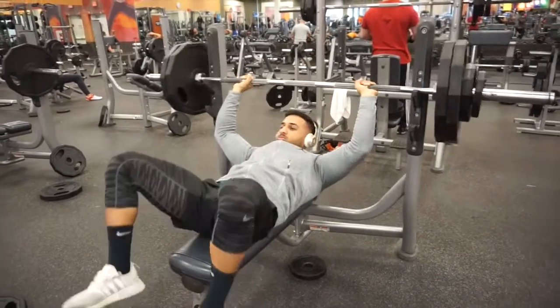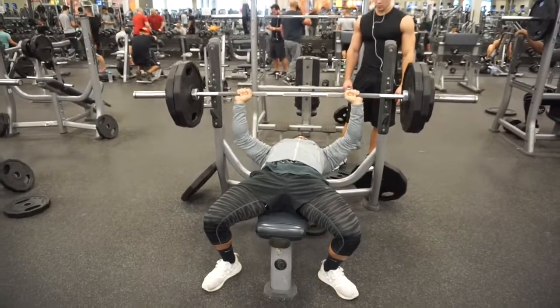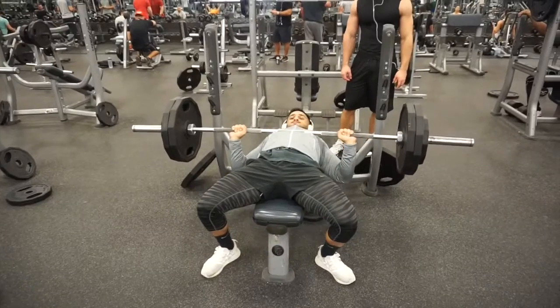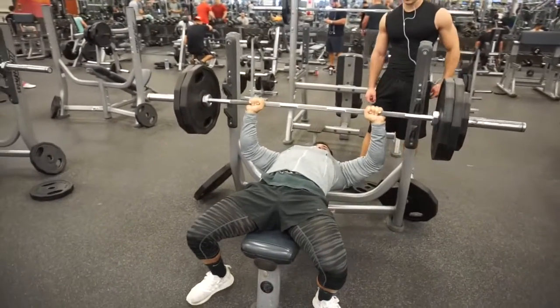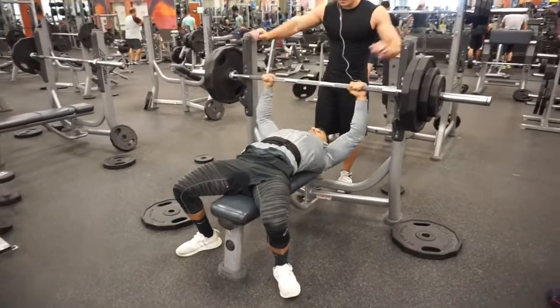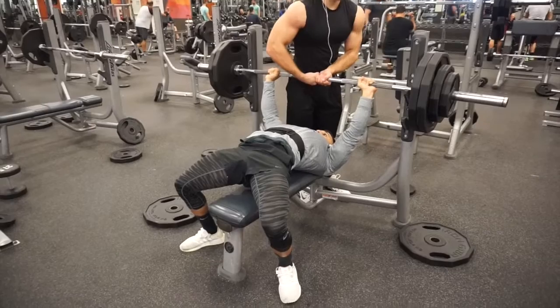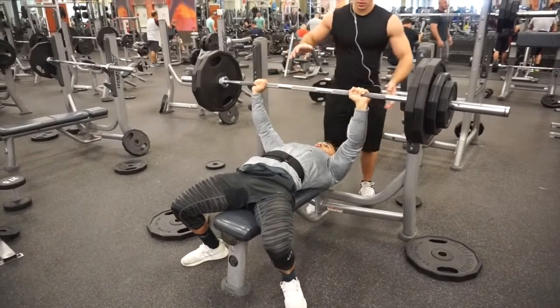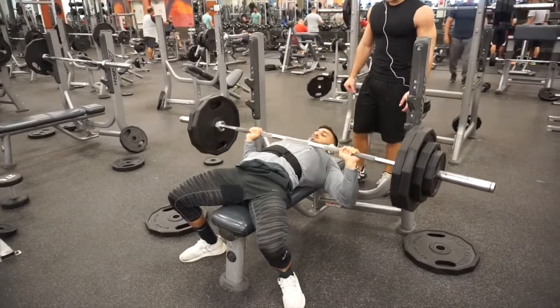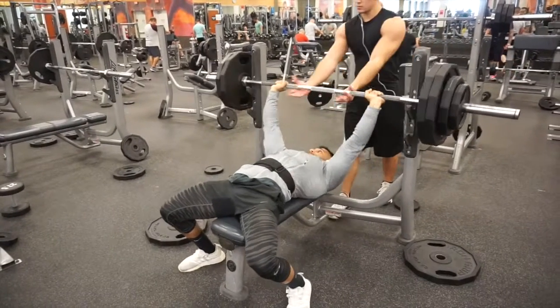And what this does is slow and controlled, and that pause, you have to push all that weight straight up without any momentum. So that's why it helps in strength. And there I did 275. Now I'm going for 285 here. At this point, this is like 85-90% of my max. So I'm just doing 1 reps now.